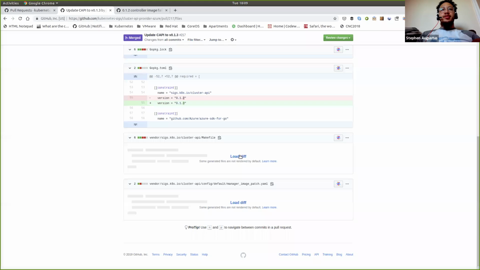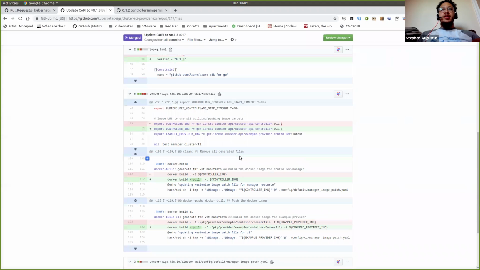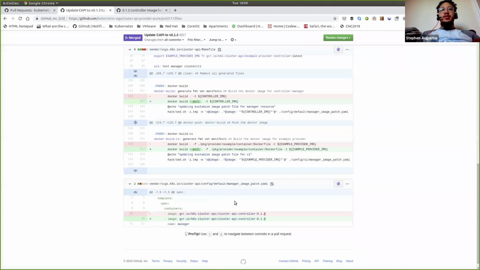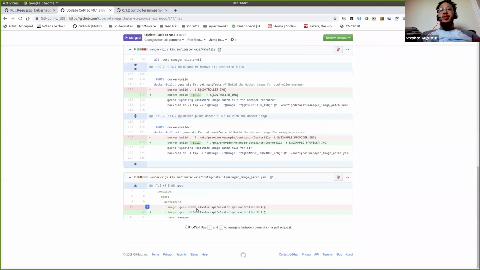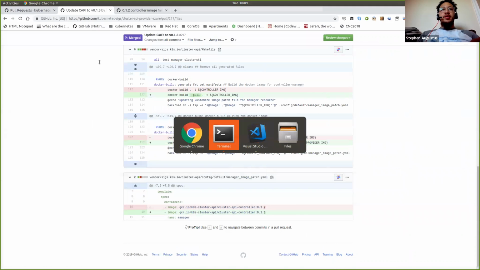The changes are to the makefile to bump the controller image, adding the Docker pull to force the pull as opposed to having the cached image, and you can see the bump here too. So when we do our build, it will pull in the manager image YAML, which is what we need for the Cluster API controller manager images to not go crazy when we build clusters. So that's the reason we're doing this today.